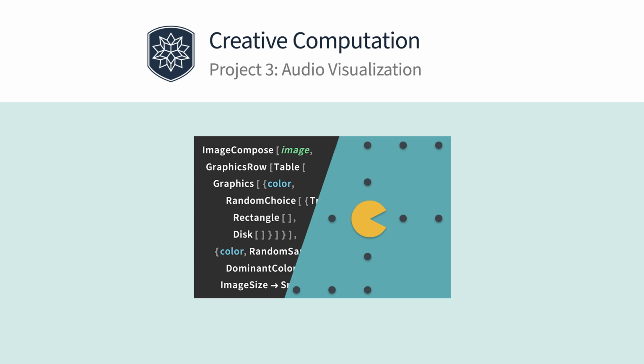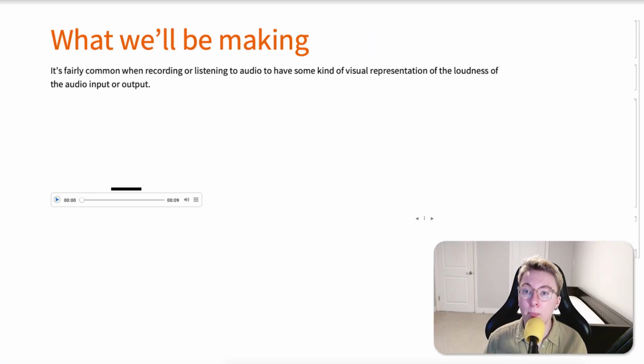We now have all of the skills we'll need to tackle our third mini project. For this project, we'll be creating some computational art using audio. For this mini project, we'll be creating a visual representation for the loudness of a piece of audio. We see visuals like this often accompanying audio, though the specifics of why and what they look like often varies. Your goal is to create a function to make your own visual representation for a piece of audio.